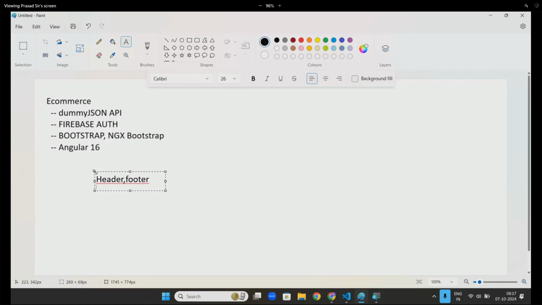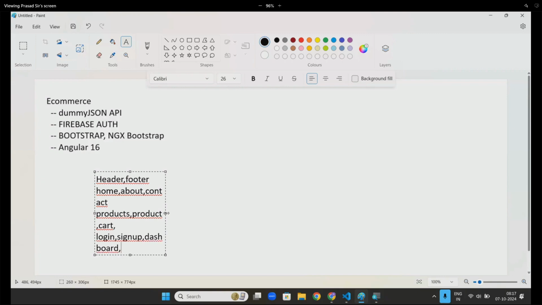I need something like a home page, about page, contact page, products page, each product's own page, cart page, login page, sign up page, dashboard page.